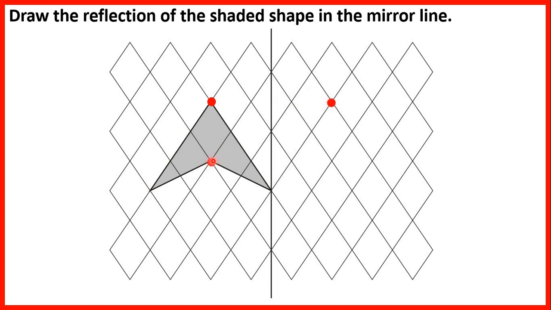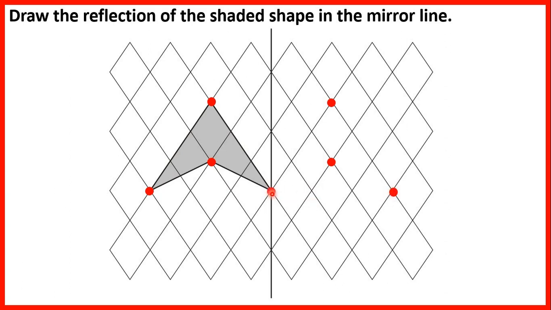For this point here, from the mirror line, we go across a half and then 1 again. So we go across a half and then 1 in the other direction and dot the point. And that makes sense because you can see that this point here is directly below this point here, and that's what we have in our reflection as well. Now to get to this point here from the mirror line, we go across 1, 2, 3. So let's go across 1, 2, 3 in the other direction and dot the point.